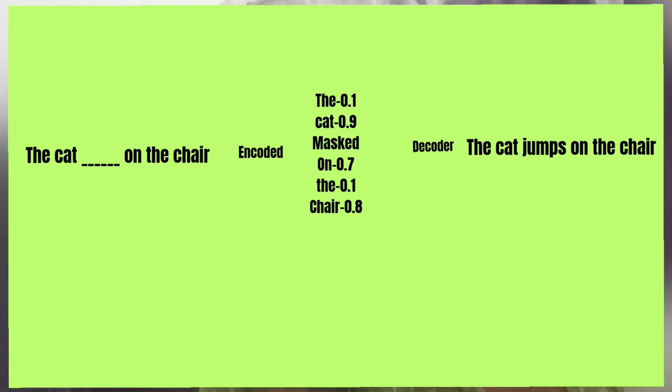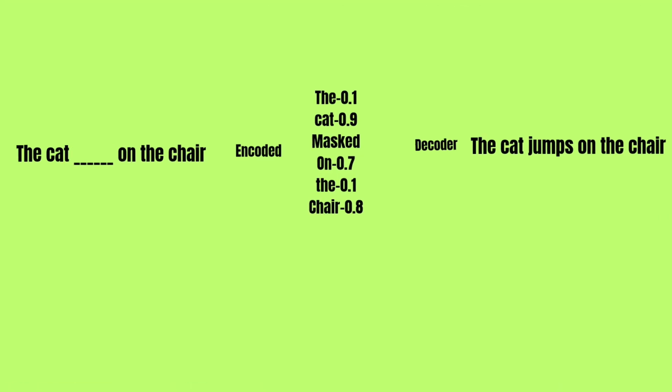After decoding, how will it decode? It will get the numerical value of jump and it will fill it inside the blank. Okay, after getting the numerical value, it will decode these words into their English form. Okay, after converting to its English form, it will give the output sentence.